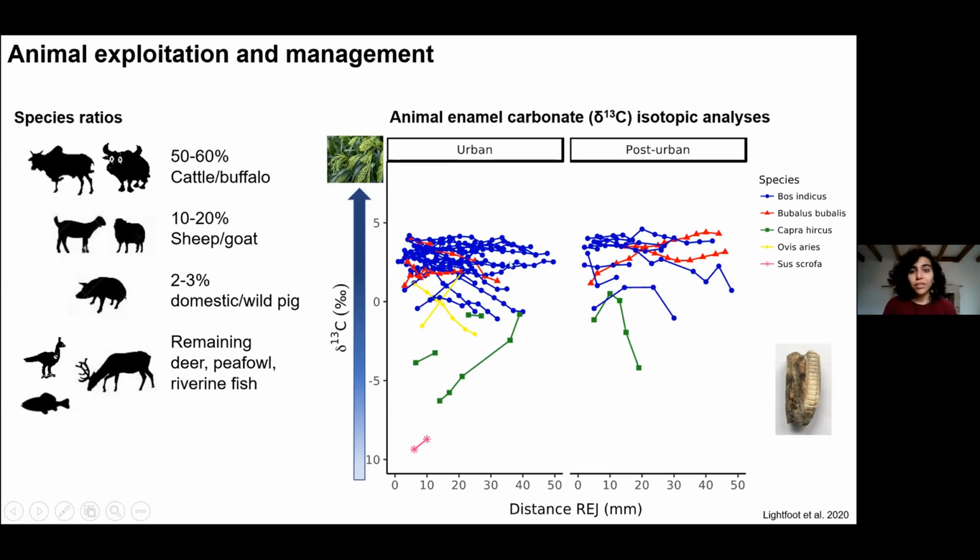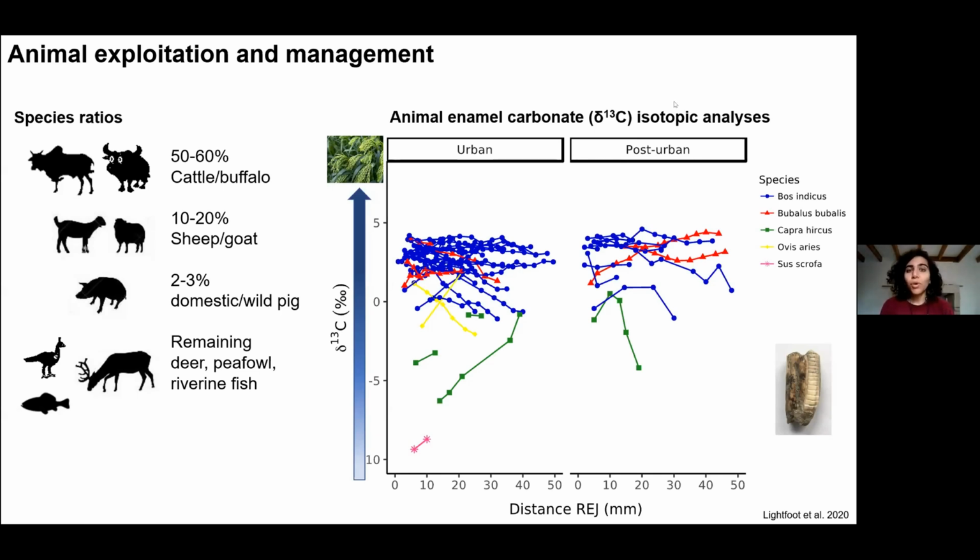So already here, this tells us a little bit about differential animal management, and that perhaps, as Kalyan actually presented yesterday, similar to Gujarat, it seems that even in Haryana, cattle and buffalo are being fed C4 plants throughout, very consistently. And this might indicate some kind of unique foddering practice. And this information is important because it helps me interpret my lipid data later on.